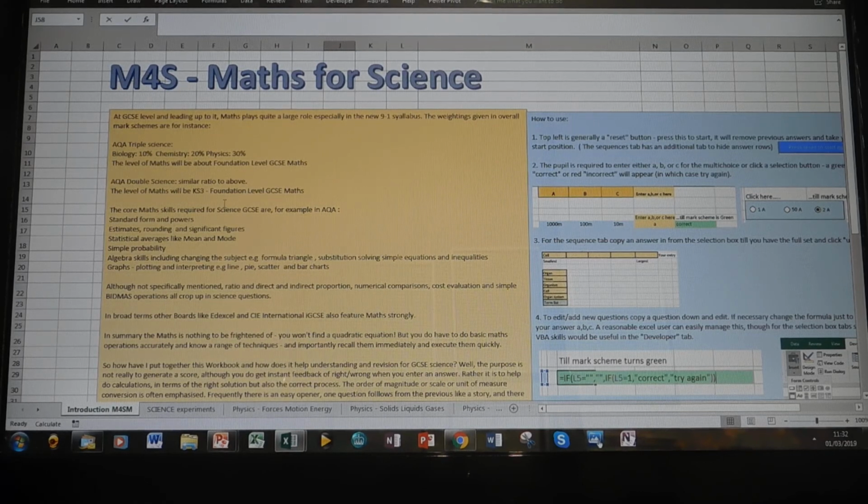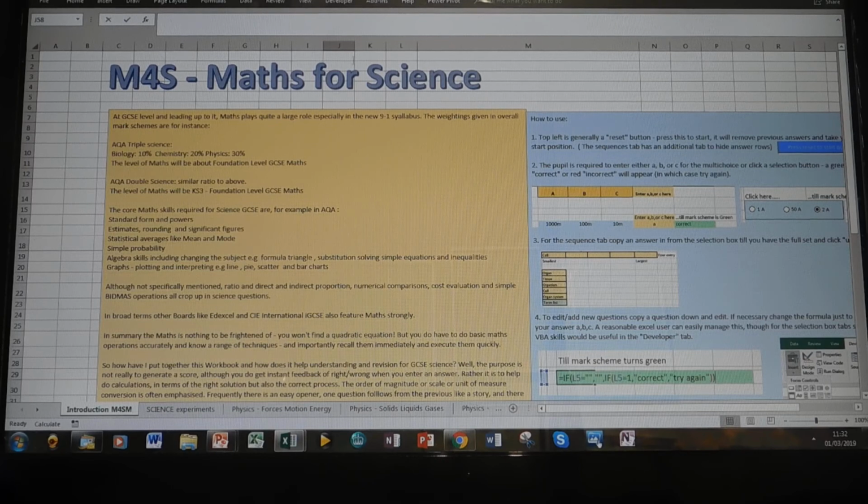This is about 400 questions over about 25 topics. This particular tab, the first one, is just an introduction, and explains my philosophy that on the web there are great quizzes, but I like to do it in Excel just for a change. It's sort of old school, like vinyl, because people can edit these themselves and add to them. A lot of people know Excel skills, but not necessarily web skills.